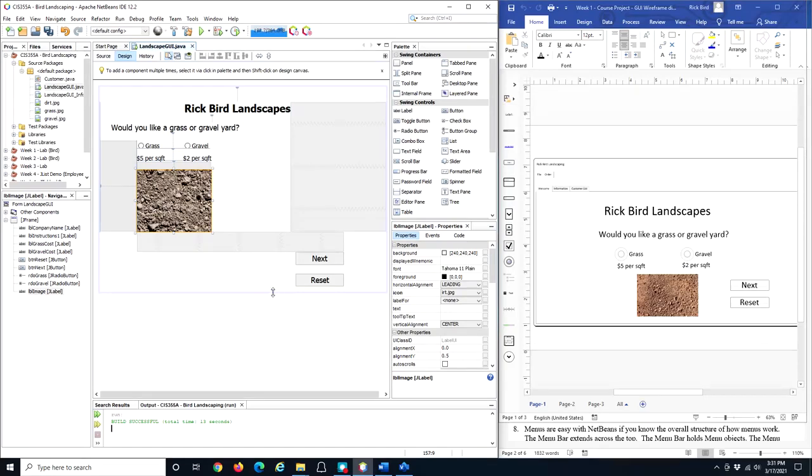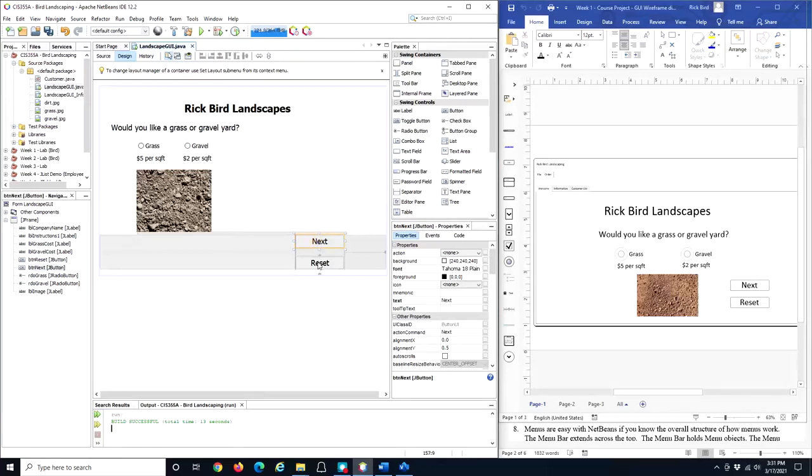Okay, and then I'm going to grab the bottom, I'm going to drag it up, again making it the size that I want it to be. And let's see, it's not letting me go higher, so I'm going to click on this one, and then I'm going to hold down my Shift key. I'm going to click on this one, so I've got both of those two. I'm going to drag them up, and then I'm going to have them line up like that on the bottom.